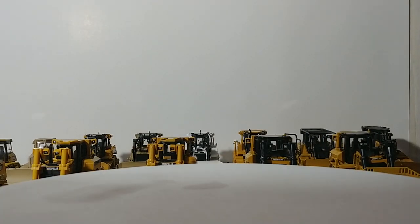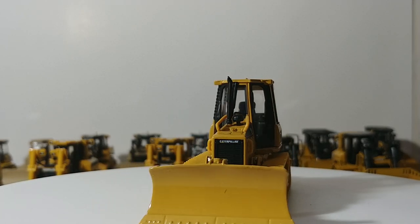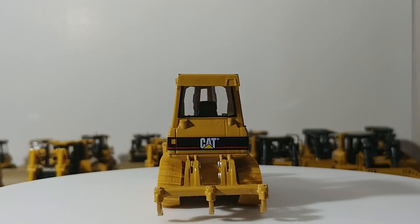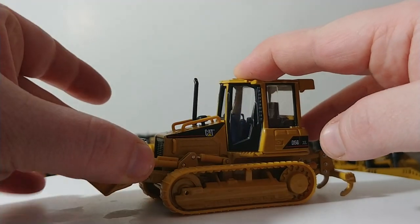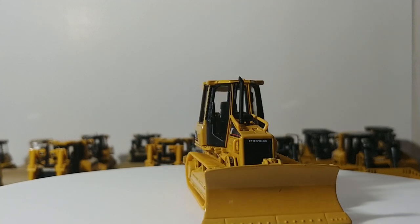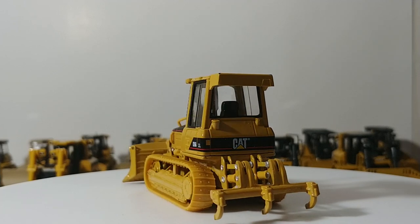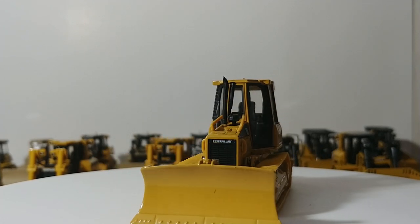All of these will be in 1-to-50 scale. Next we fast-forward to the Norscott D5G XL. At this point in time Norscott was still dealing with rubber tracks and it really shows on this particular dozer — the rivet connections were not painted, which stood out especially on the ripper and blade, but it still had decent functionality with the blade. Released around 2002, it was a solid overall dozer; a lot of people bought these and customized them with track swaps. There was also a rare German version released in green and white that still periodically pops up on eBay.